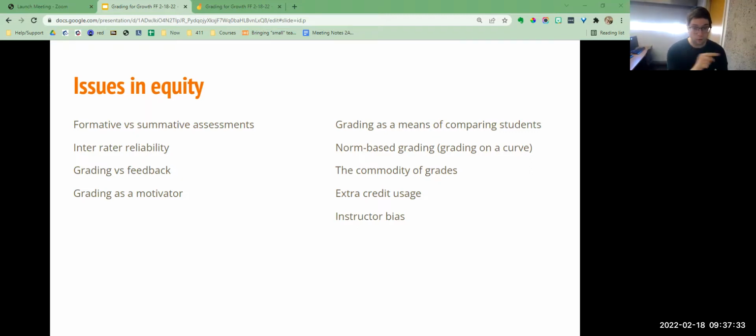So maybe the student in the previous case was trying to maximize their grade because they knew that they didn't fully understand the content. So in math, they could be going online and trying to get the answers first on the online homework system, for instance, and just trying to maximize their grade.